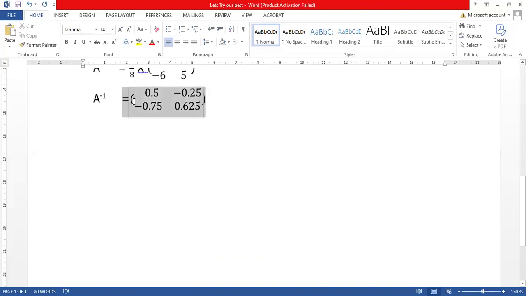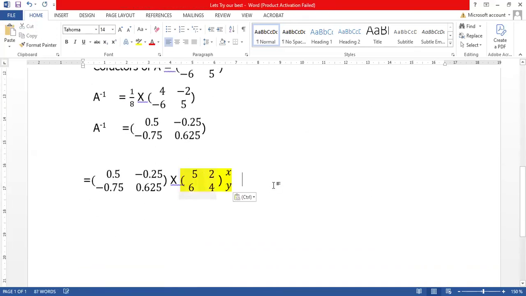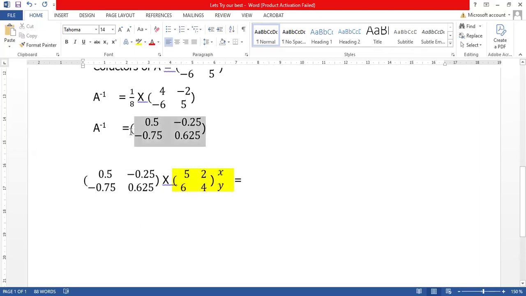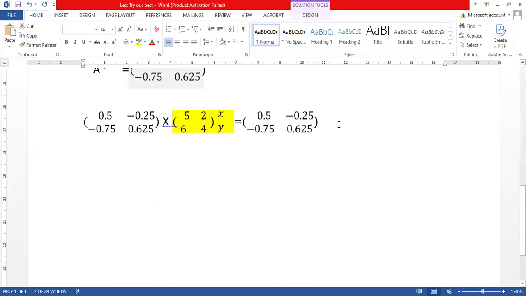Then multiply by all this, what you have on the left. Then all this will be equal to, still you bring your inverse, because we are multiplying the inverse on both sides. So you bring that inverse, then times this. You are multiplying your inverse on both sides. Okay, so what do you get?